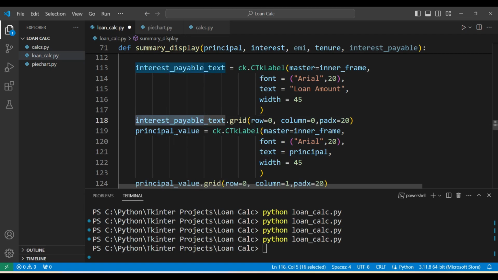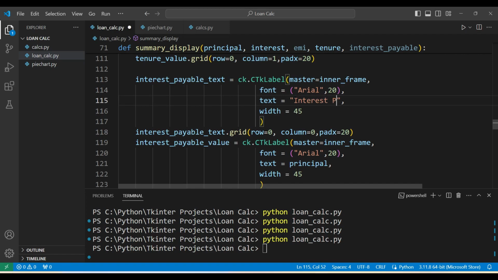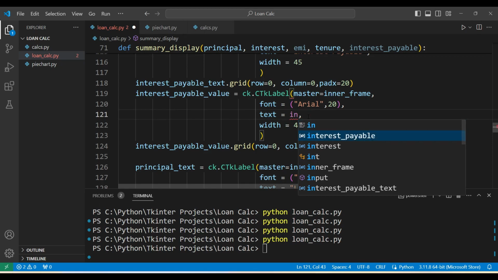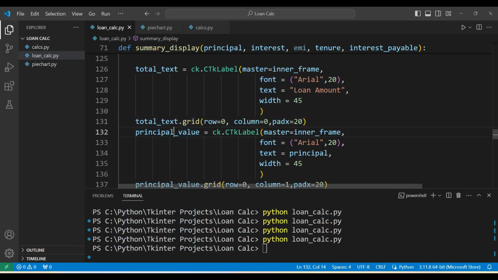and interest payable value. Okay, here it is, and here is the interest payable, and here it is interest payable. Okay, and finally total. Okay, total text, here it is total.